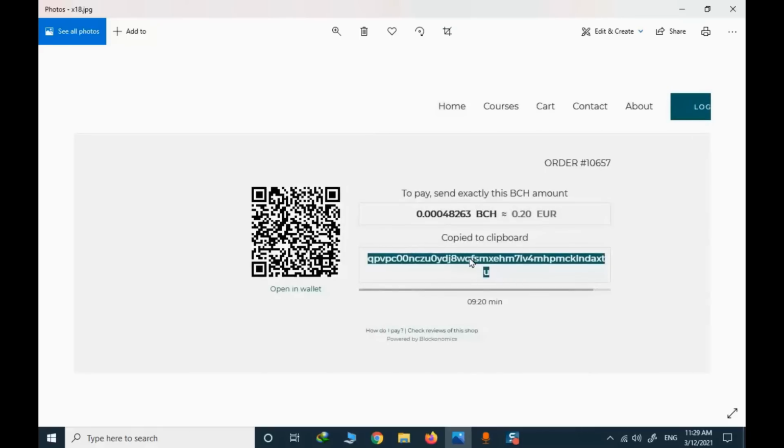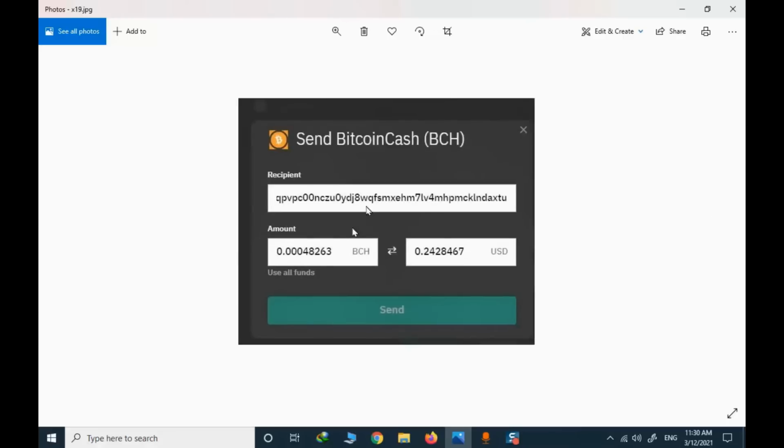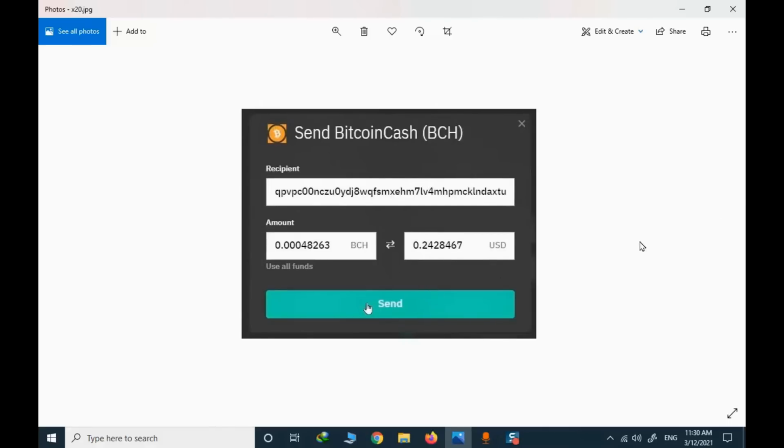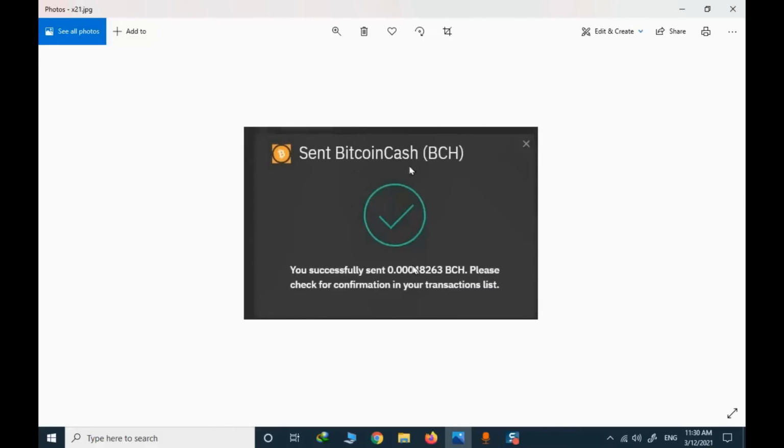If you simply click in this area, the address is copied, and I paste the address here, and the final part will be sending the BCH value and finalizing the purchase. So I click send, and the Bitcoin value is sent successfully.